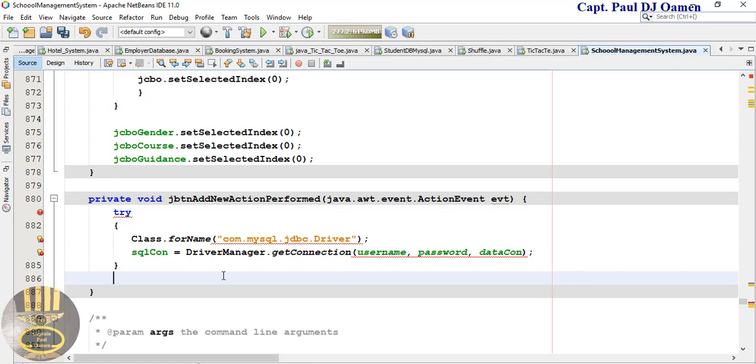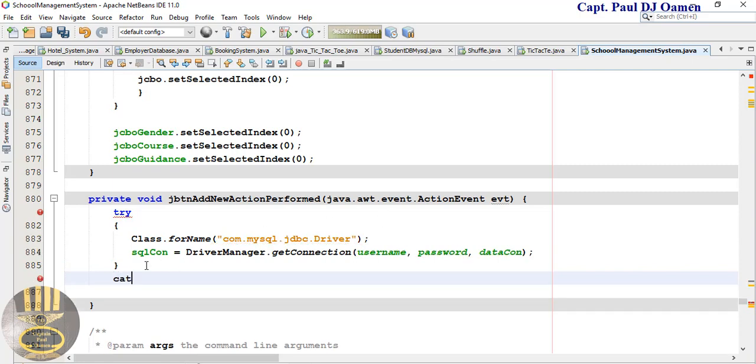And we're going to need catch. And that is going to be, so I'm going to call that let's say class not found exception ex.